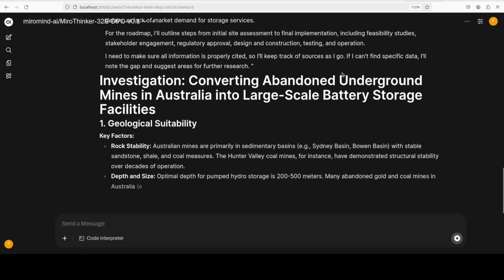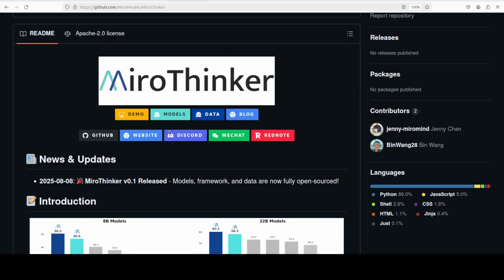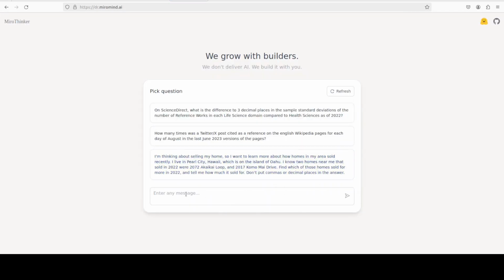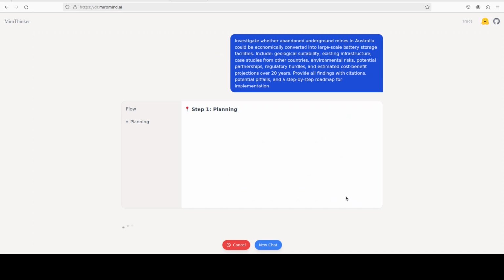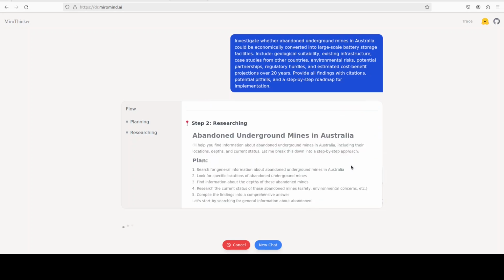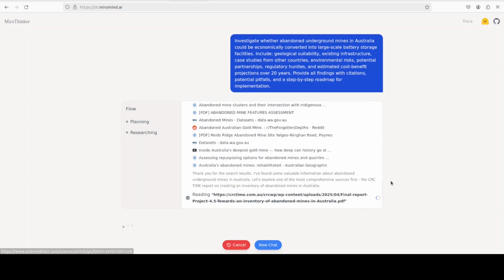It is still thinking, and while it thinks, let's talk a bit more about if you want to implement this whole deep research agent, how would you do that? So first up, go to their GitHub repo. You see they also have this demo. So if you click on this demo, it is going to take you to their website where you can just pick any question or enter any message. So maybe I will ask it the same message here, the Australian one. You see, again, it's the same sort of answer which we saw just now. So it is planning, it is doing the same thing. You see, these are the sources. So it is going to plan and research and everything.